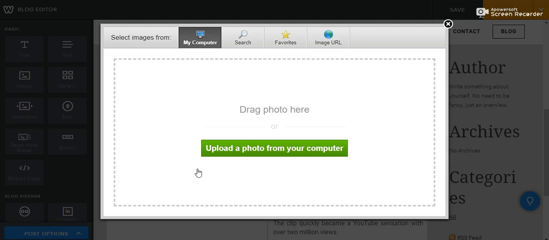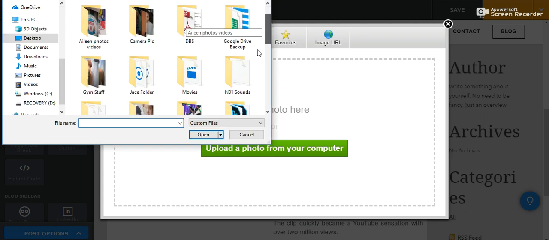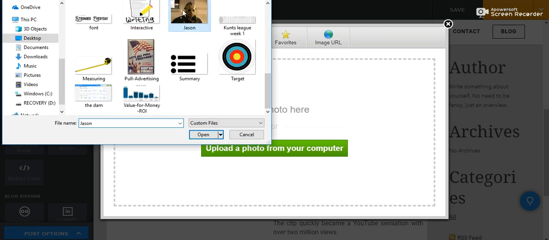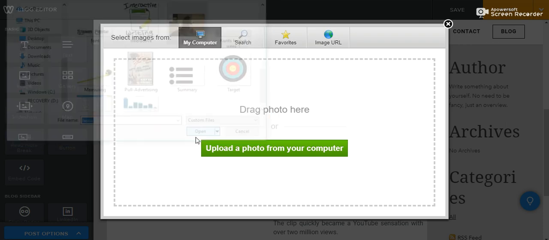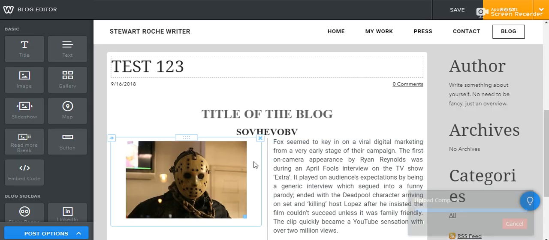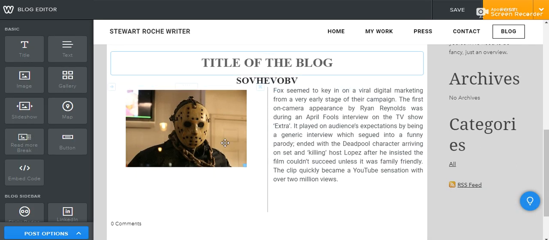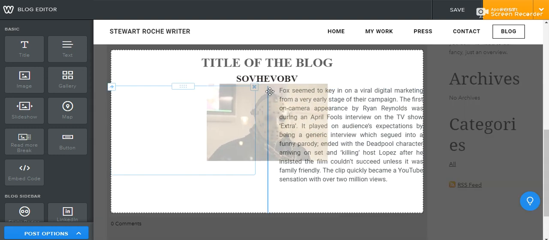So then we'll upload the image, and because it's Deadpool, we'll put in JSON, because who wouldn't want to see that film? Deadpool versus Jason. So as you can see, formatted so it's nice like this. But again, you can move around all you want. So you can move around when I put it on top.